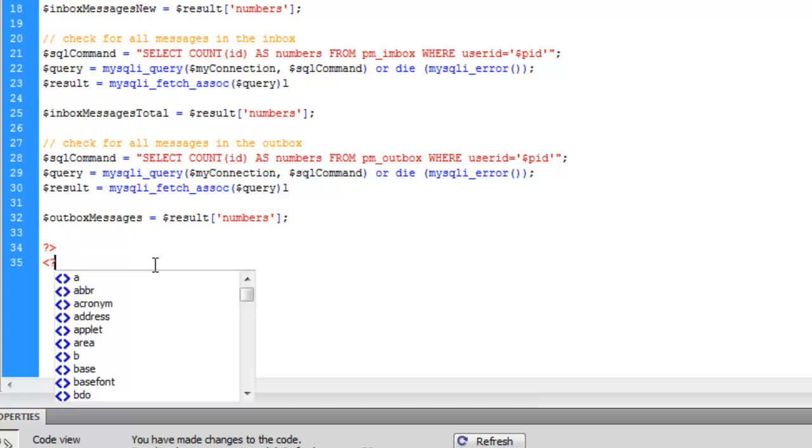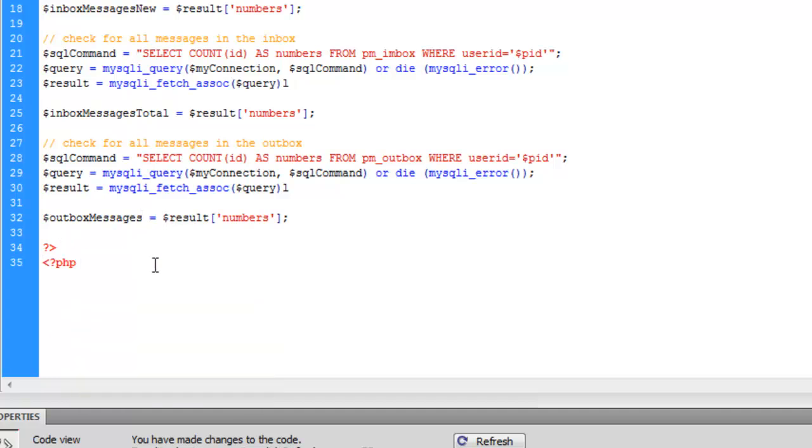So now we open this up, we go PHP if $_SESSION['username'], and then we open that up and close that.